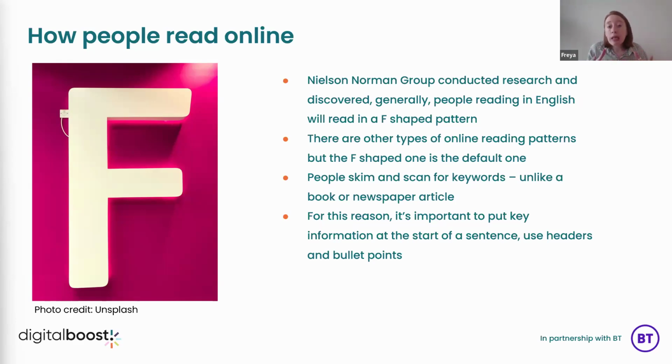What they discovered was that typically people who are reading in English will read content with an F shape in mind. They'll read all the way across the top of that F, then go to the second bar and read along, and then they'll move down the column and just scan maybe the first one or two words, but they won't finish all of that information. I think it's important to remember this is one type of reading pattern. There are lots of different types of reading patterns, but generally this is how people will read.